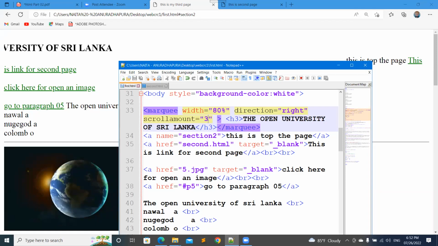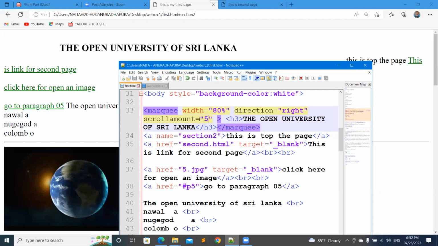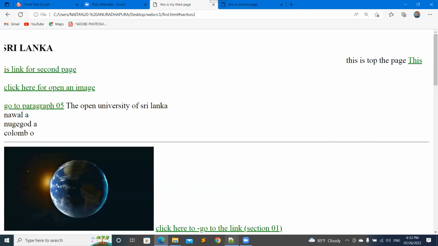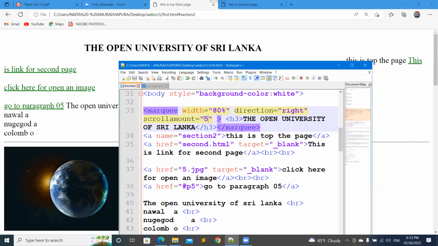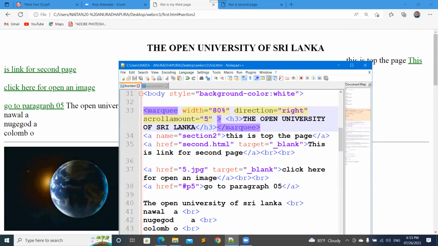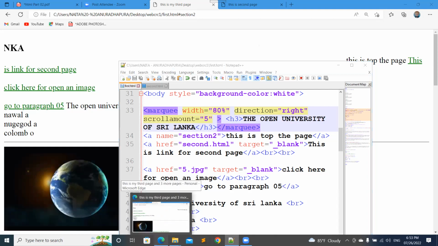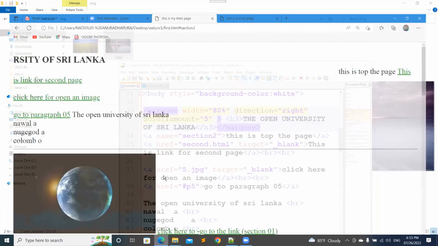If you want to make your scrolling text faster, you can put a bigger value, the number 5. Now you can see it is faster than the first value. Okay, have you any questions?